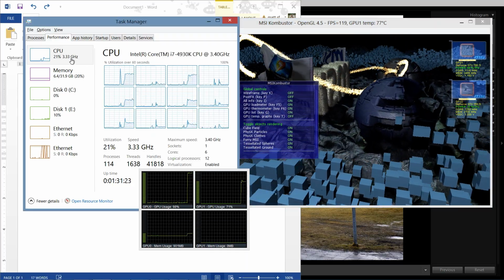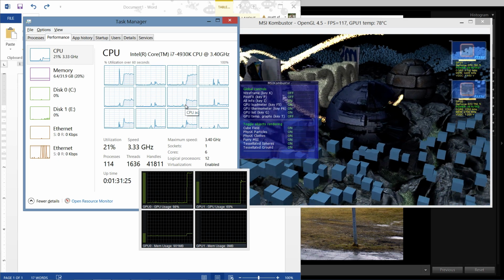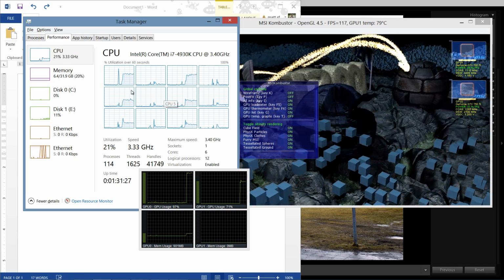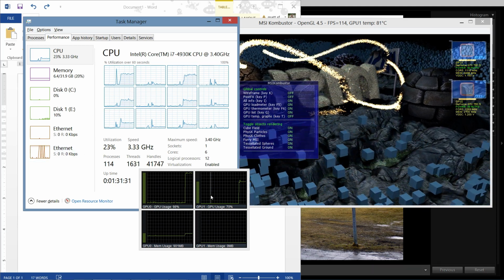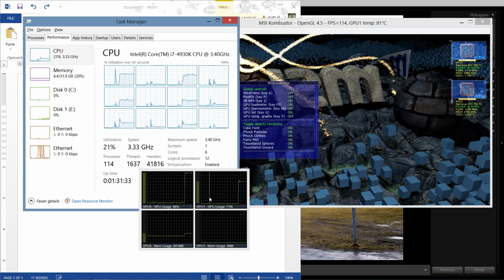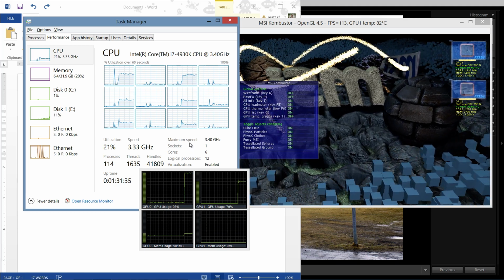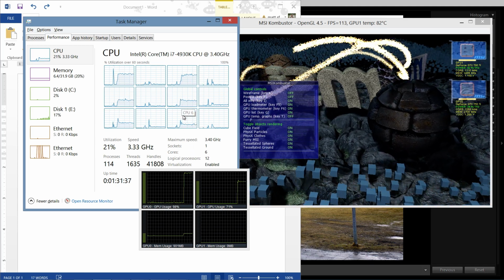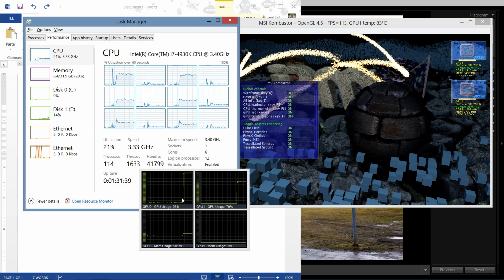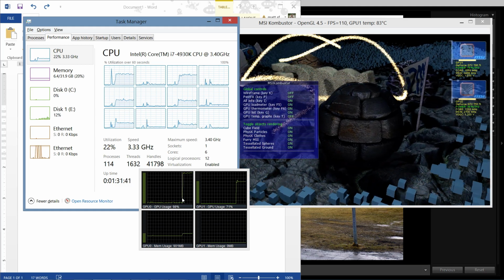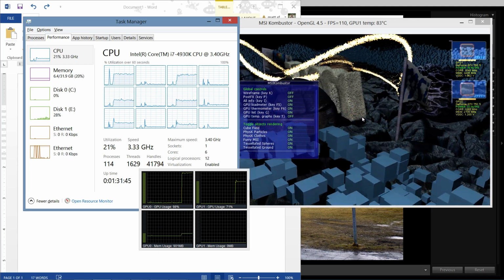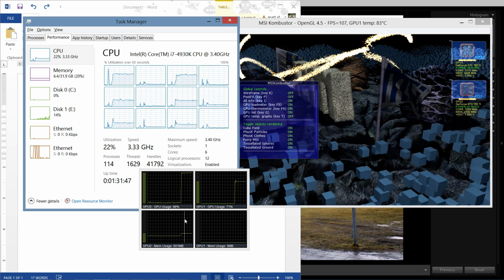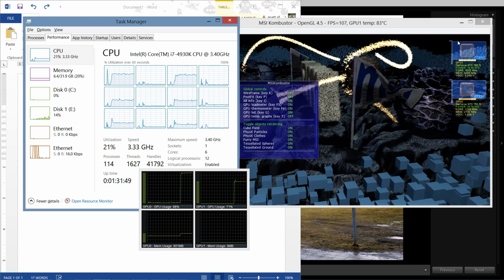While it's running, we see that we're using 20 to 25% of the CPU, and it's only using it to the extent required to send information over to the graphics processor. And this is a very efficient use right here. You have full utilization of the graphics processor, more so than you have of the central processor. So you have the graphics processing on the graphics processor. That's a great efficient use.